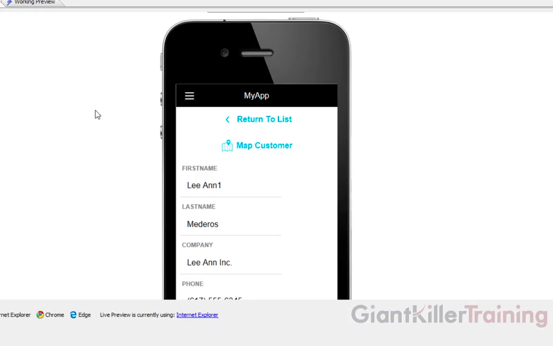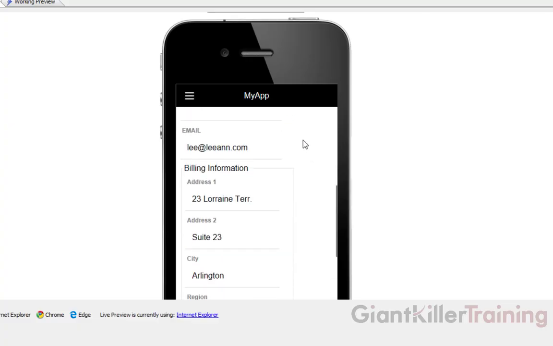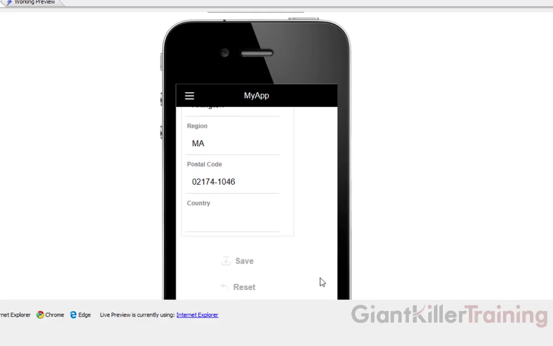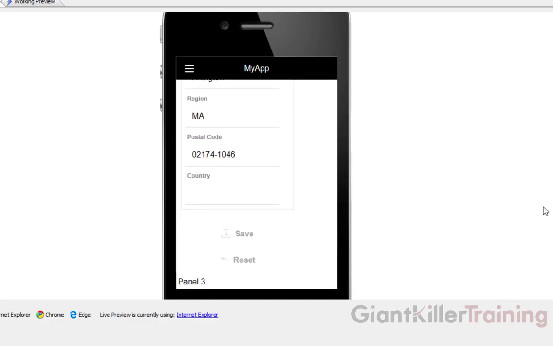In this situation, we want to focus on the detail view record here. Currently, you'll notice that we have a button Map Customer. This is located as a large button at the top of the screen. And if I scroll down to the bottom, we have 2 other buttons here, Save and Reset. And let me scroll down a little bit more, and you'll see we have a leftover text box. So we want to remove that text box. And we want to use the power of the control bar because that is one of your most important controls.